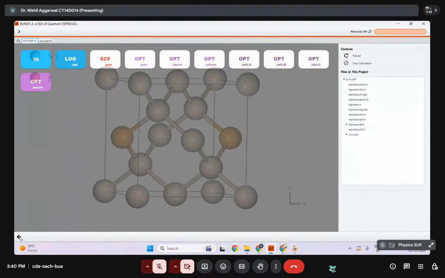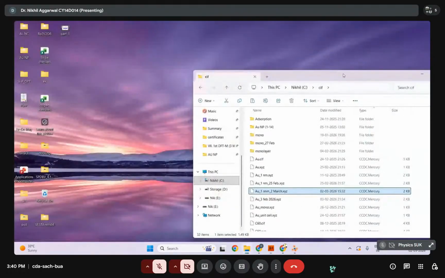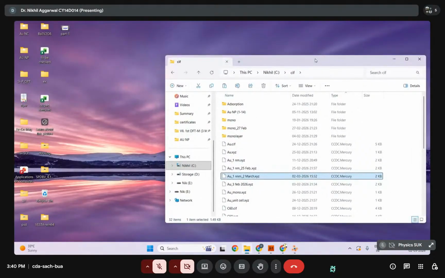If you will be working on a hexagonal lattice, along the C there will be a major expansion. Along A and B, there won't be much expansion or shrink, you can say. So that's all about the optimization, correct? And now I'll go back to the Vesta interface. In the Vesta interface, next I'll take all of you towards the designing of the monolayers.